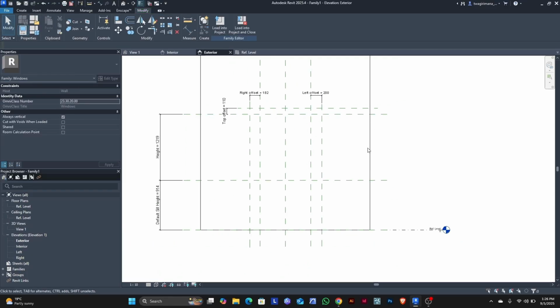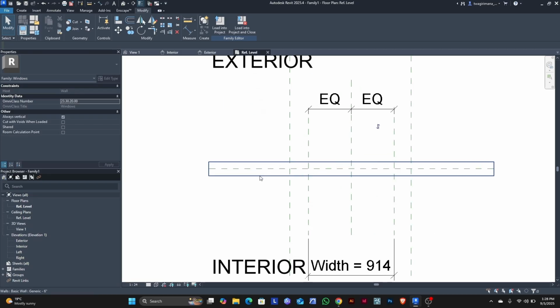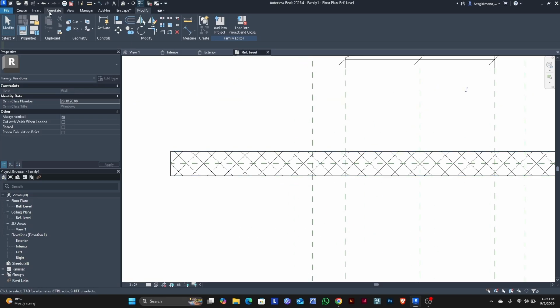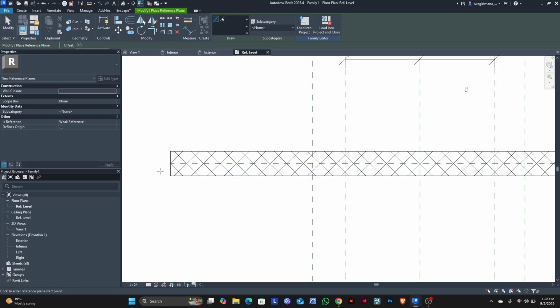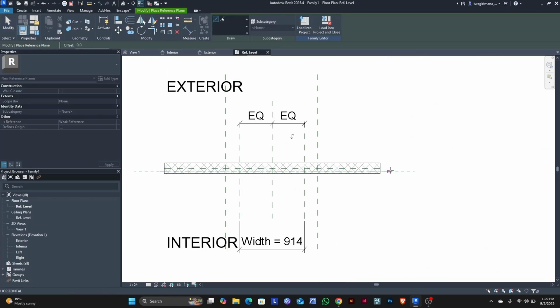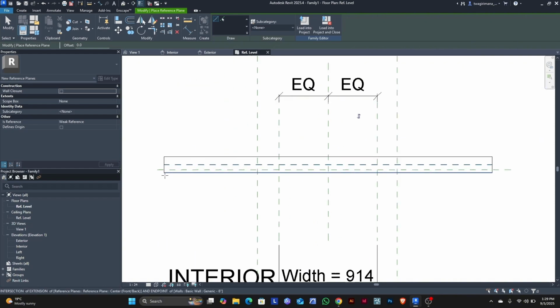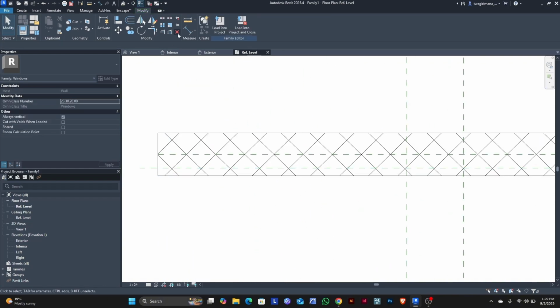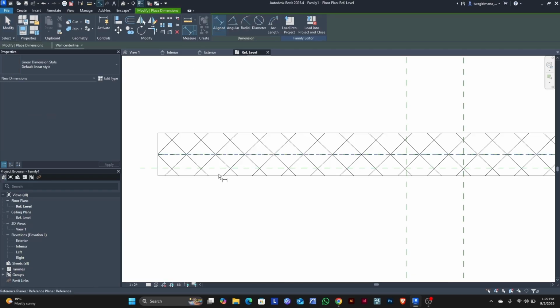Okay, that's it. So the next thing I want to do is add the other reference planes and attach the wall there so that I'll be able to lock it. So I have to align this with the wall.